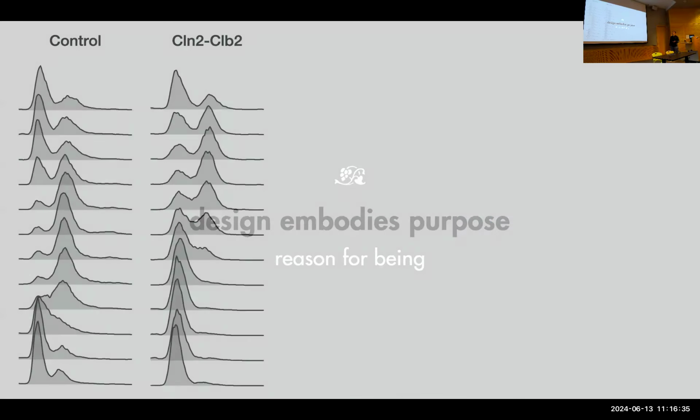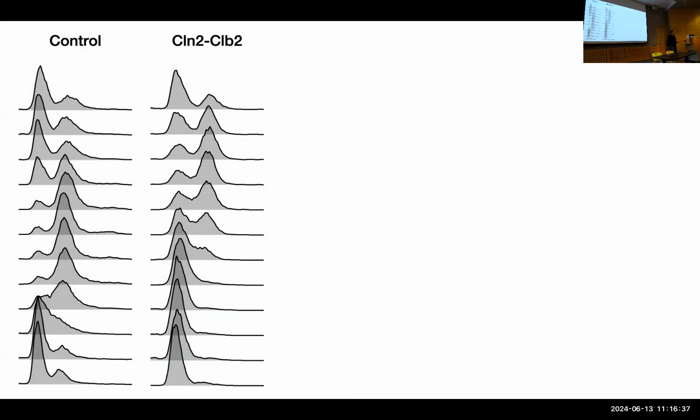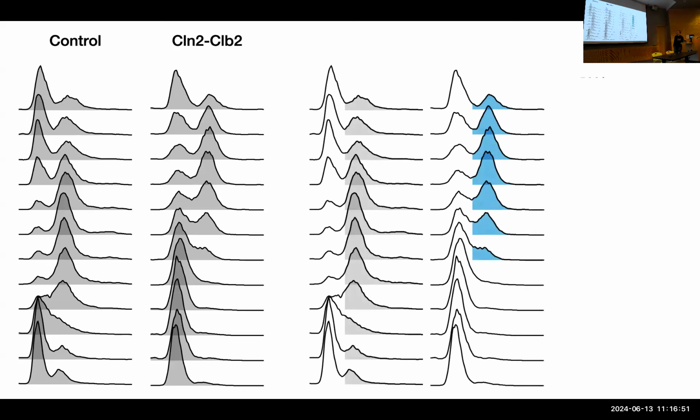So when you look at a figure, the reason why it exists, ideally, not always possible, should be clear. Why does this figure exist? It's not a bad figure, except it exists in the vacuum. I don't know what I should be looking at. You're waiting for me to explain it. Now you feel like, oh, I have a little bit more information. It's about the second peak, something about the second peak, right? So try to build this in.